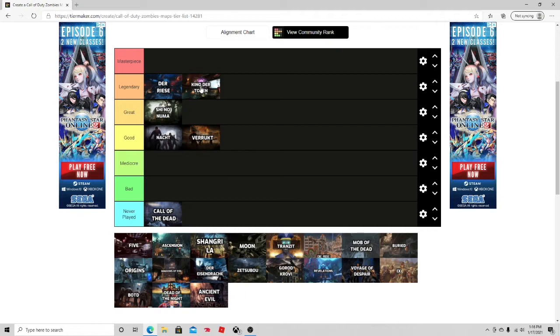Speaking of the Thunder Gun, that is my favorite wonder weapon of all time, and it was introduced on this map. I love the Thunder Gun a lot. It has really helped with the training on the map, and just training in general on every single map. Kino der Toten, what else does it have? I am kind of losing my train of thought.